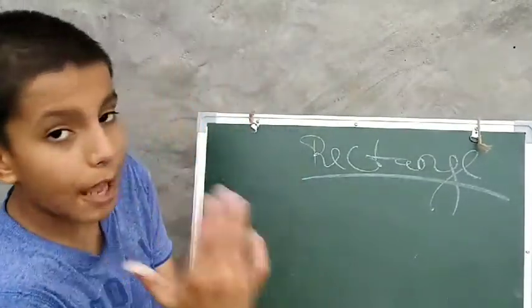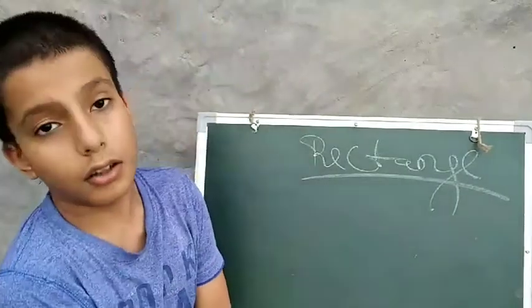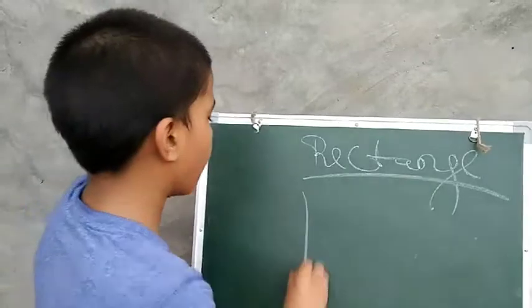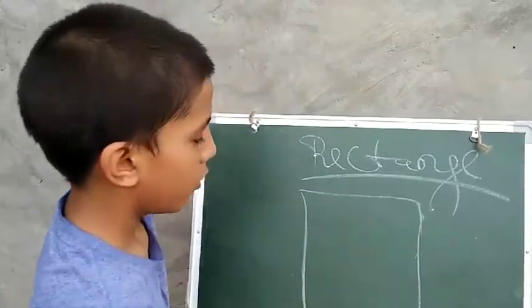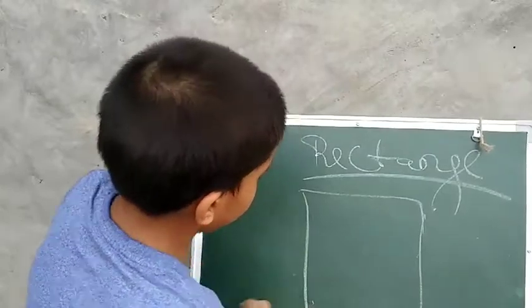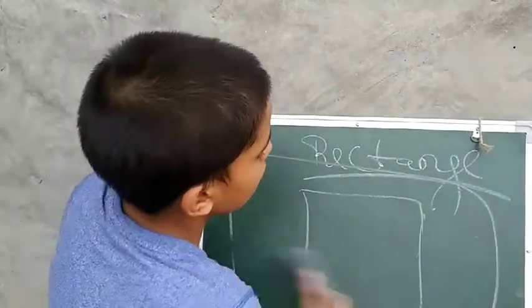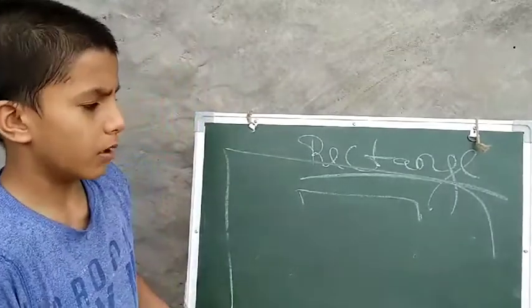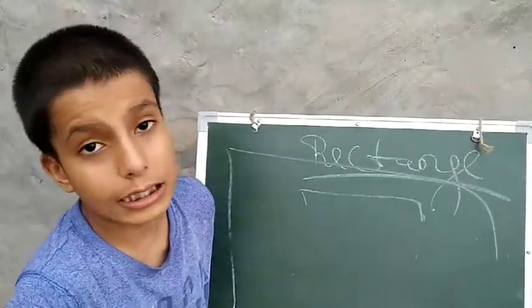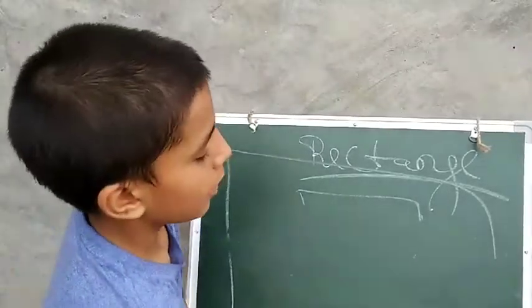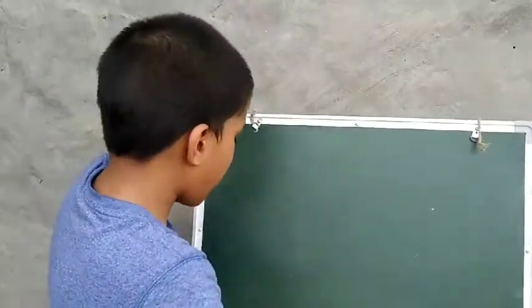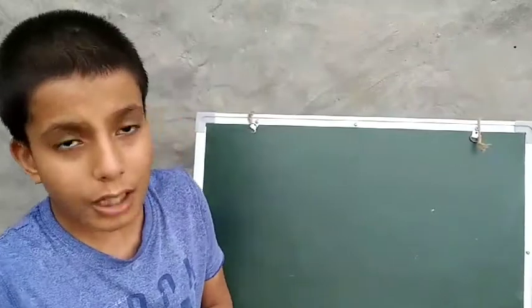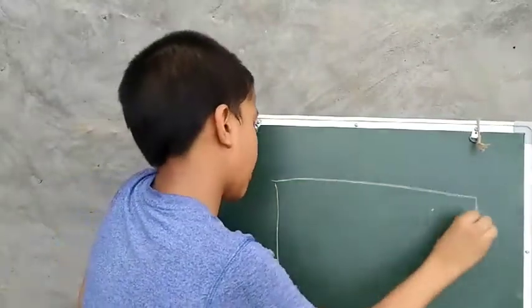A lot of people will say the breadth is less than the length, but sometimes that's wrong. It can be like this also, or like this. So in all questions you will not see the breadth lesser than the length. So what is the formula to find the area of this rectangle, and also the perimeter? To find this, let's draw a rectangle.